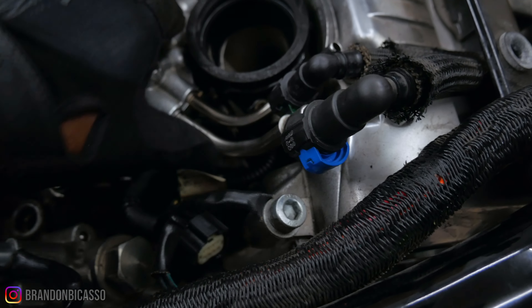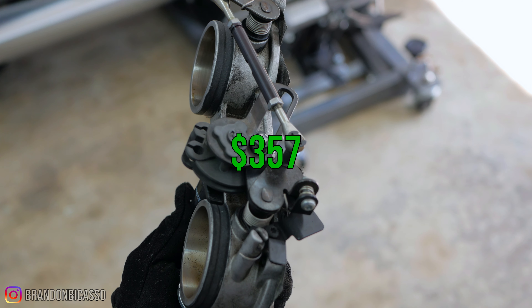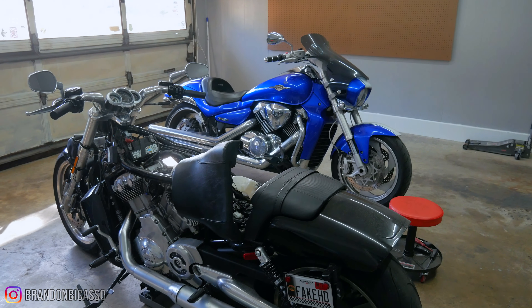I also had some trouble with my throttle body and fuel rail and thought: what if I actually break this? The throttle body assembly came out to around $357, which I thought was reasonable. For comparison, my Suzuki M109R's throttle body assembly is around $1,200 — and yes, these bikes are wildly different. The M109R has an 1800cc motor, the V-rod has a 1200cc motor, different companies, different technology. But when people say there's a Harley tax, I wondered if it's more so just the price of the bike itself, and the parts are actually cheaper.